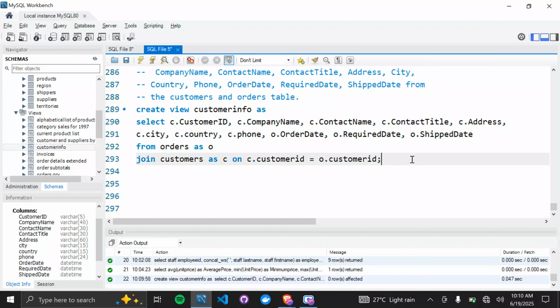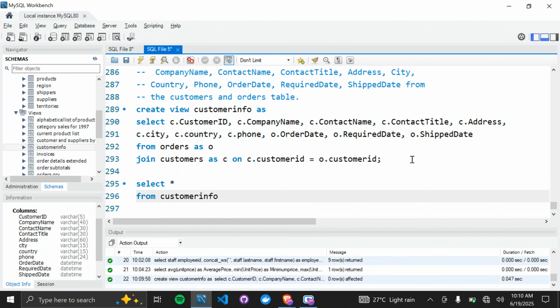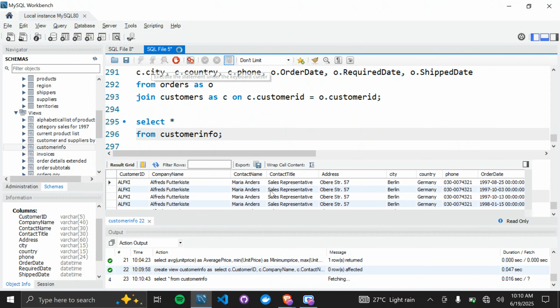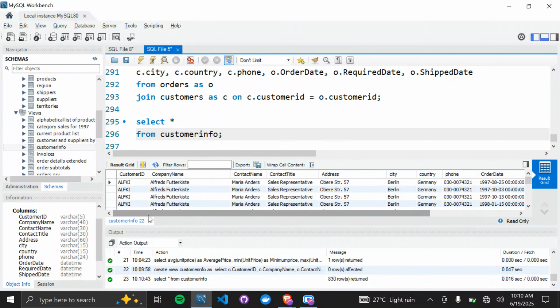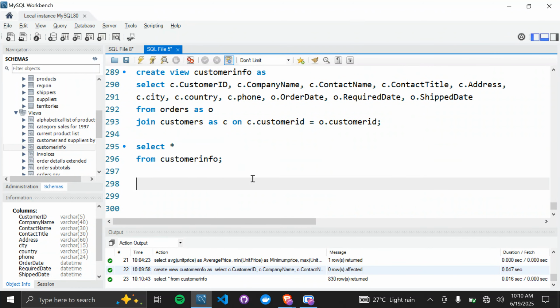And if you want to query against it, you do it exactly the way you query against a customer table. So you say from customer info. If you run that, it displays everything that we've listed. So that is how you write views.